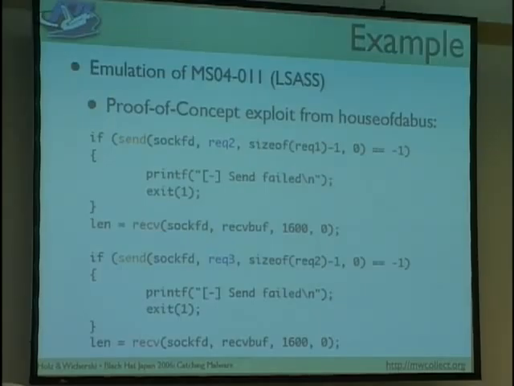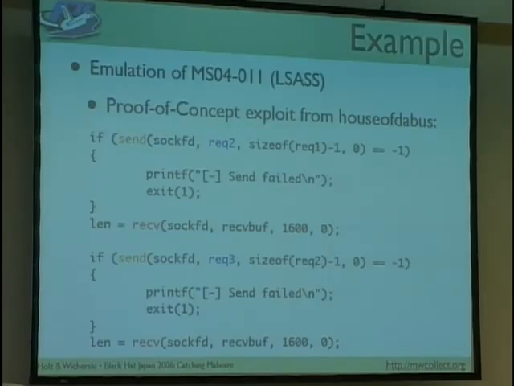Yeah, here's an example of one of the oldest and traditional, so to speak, vulnerability modules. This is the LSASS exploit, which is one of the most exploited vulnerabilities even today because it's very reliable, and there are a lot of old boxes which don't have it patched even today, so it's often still used. And as you can see here, we just have the exploit. It sends some data, some pre-generated requests, then receives some data, doesn't look at the received data at all, and then sends the next request.